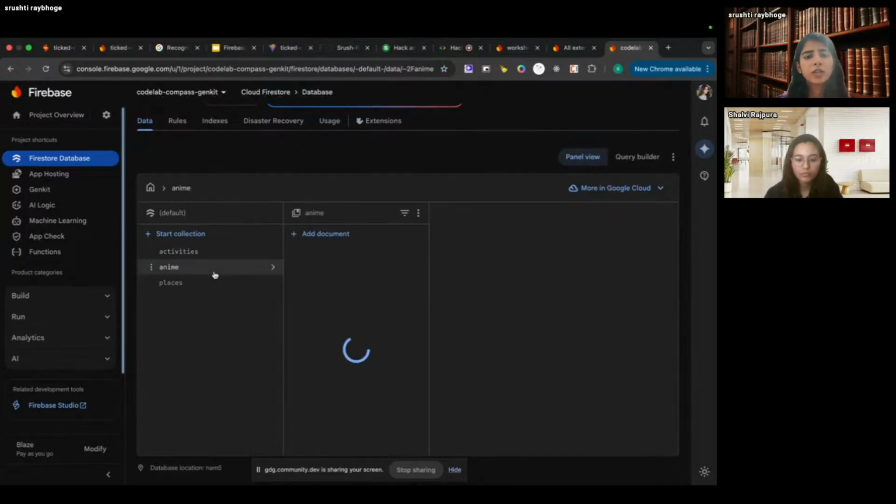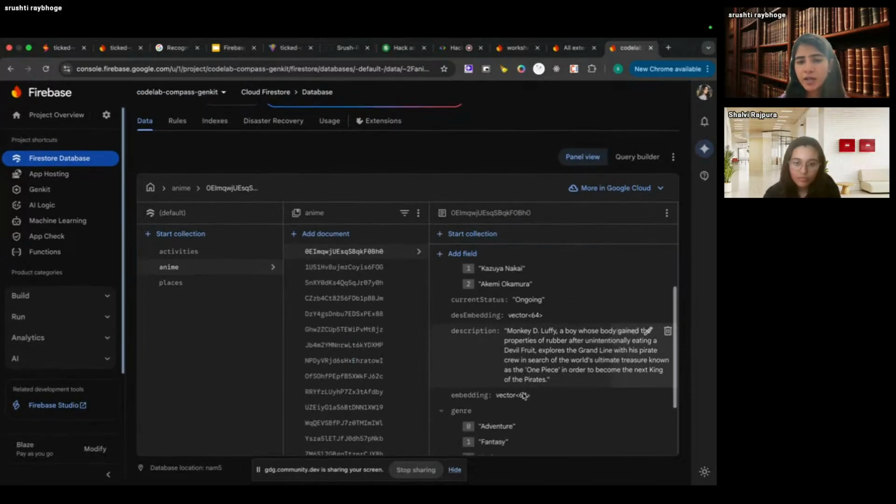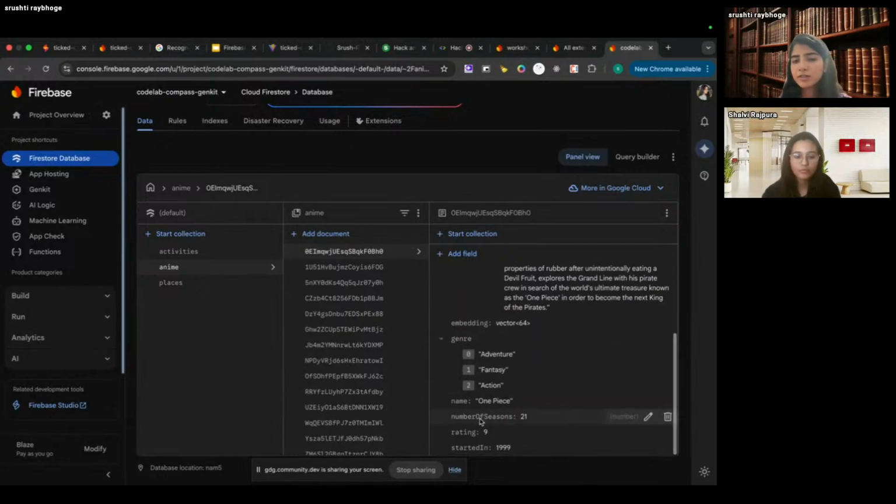So in this particular application, I have this anime prediction feature. What I have to do is say, okay, give me an anime of the action genre or maybe adventure genre, which has a rating of greater than 9. Every time, I don't need to have this prompt again and again. I just define that rating is an X variable and genre is a Y variable. I'll take the user input for the X and Y variables, and I'll say, okay, now run the AI model through the database, and then give me the output.